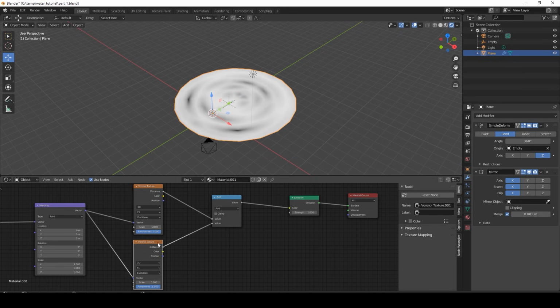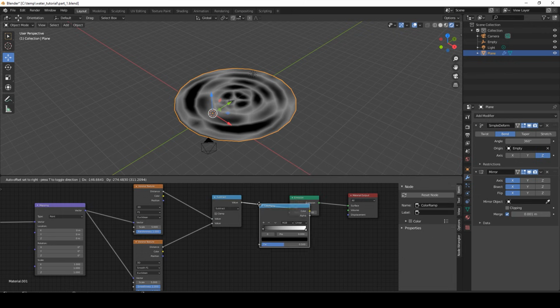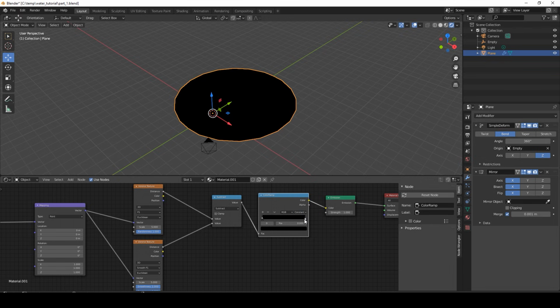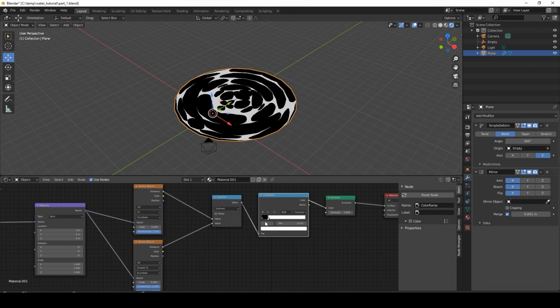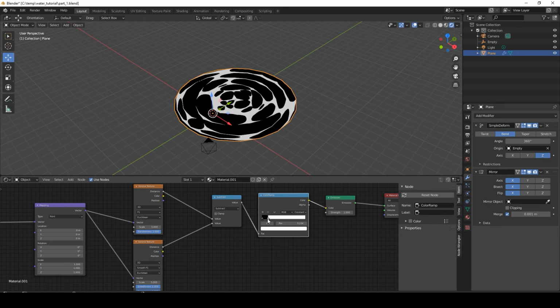The lower Voronoi we're going to set to smooth F1, and we're going to subtract it. And to see what we're doing, we can add a color ramp after the subtraction, set it to constant, and we can move our color ramp to get these hard edges.